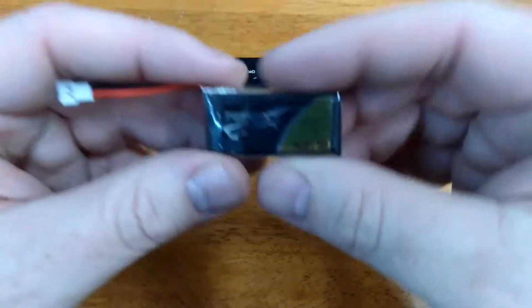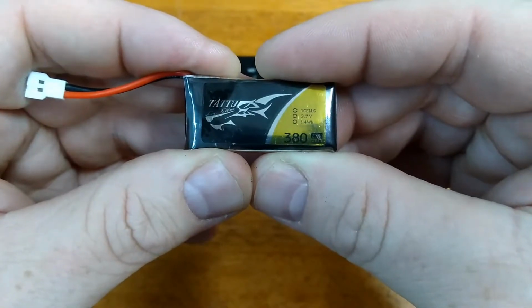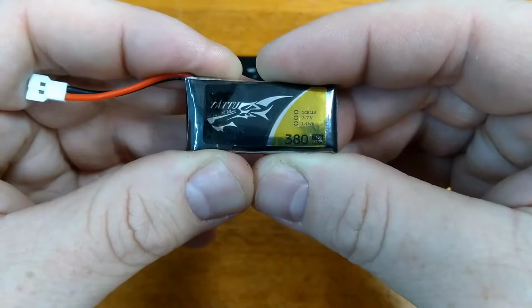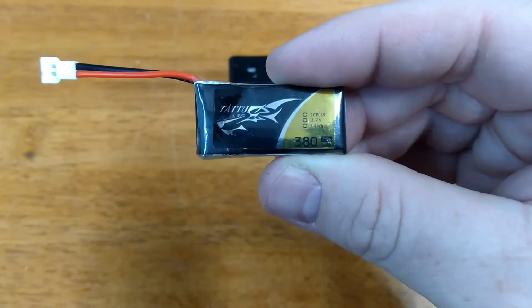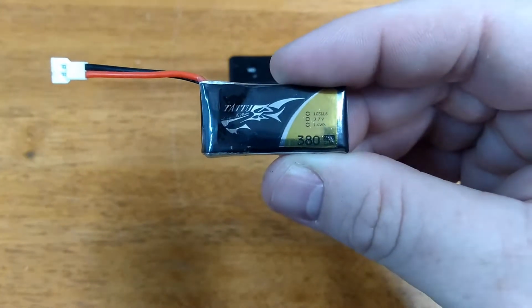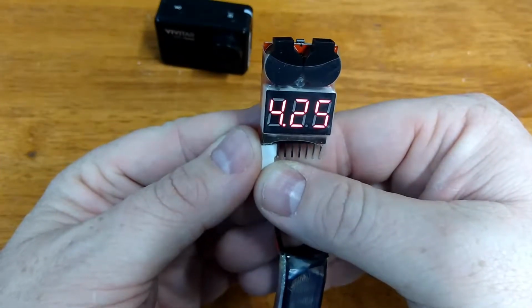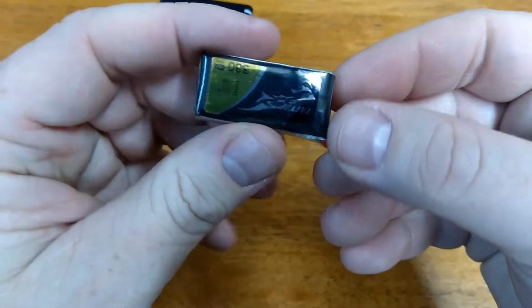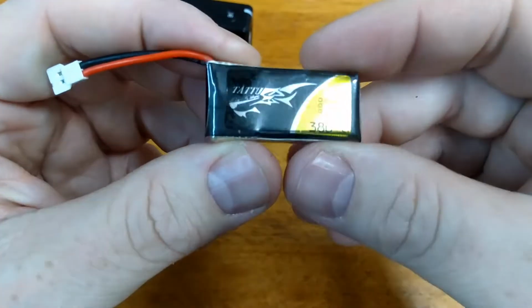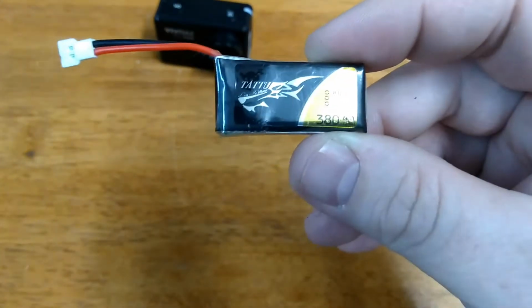What we have here is just a 3.7 volt, 380 milliamp hour LiPo battery, and these are used in the drone hobby for micro drones and quadcopters and things like that. It says 3.7 volts, and you're thinking, okay, that's below the 3.8. Actually, these batteries when fully charged are around 4.2 volts. Let's check that with a voltmeter real quick. 4.25, and then when they're discharged they're at 3.7. So you have quite a bit of time before it gets down to an actual 3.7 volts, and you can power your camera with just the 3.7 volts.